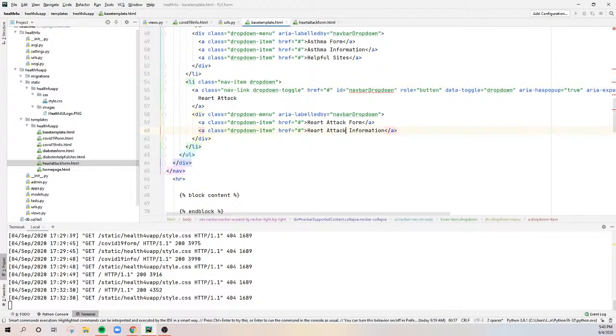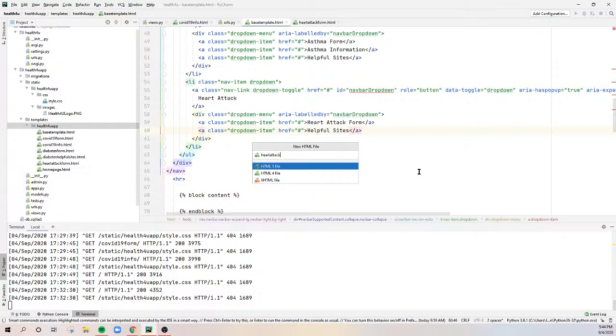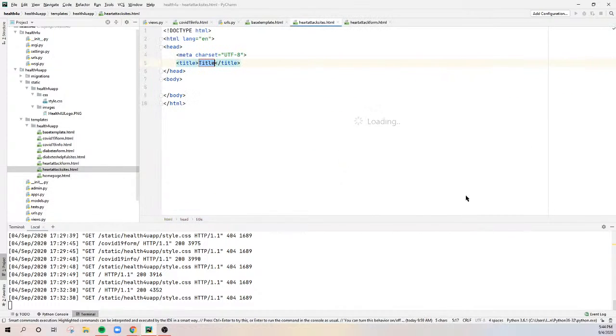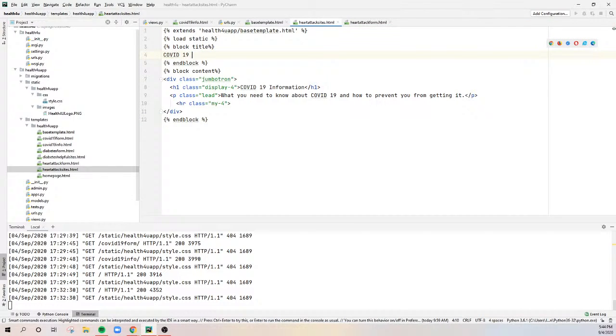So we're gonna just specify heart attack information, as I think that this is gonna be something that we need. But instead of putting in information, like I said, we should put helpful sites, because heart attacks are a very vast subject and all. So I'm gonna put helpful sites. I'm not gonna explain too much. Okay, so now we have our heart attack thing done, and we have our first heart attack form. Now let's put helpful sites. Oh no, HTML file. Heart attack sites. Okay, and then we're gonna make our new page, and we're just gonna copy this here. And here we're just gonna do normal.